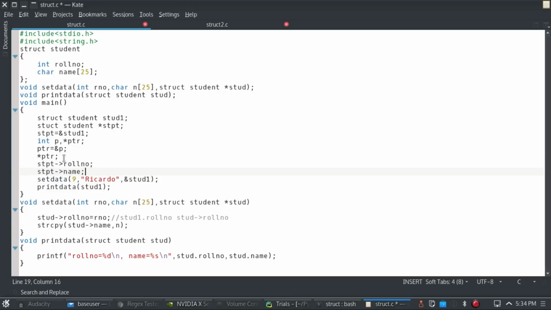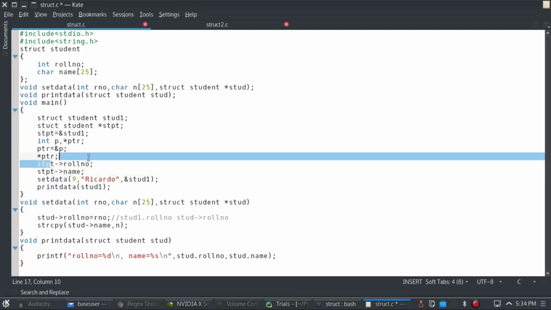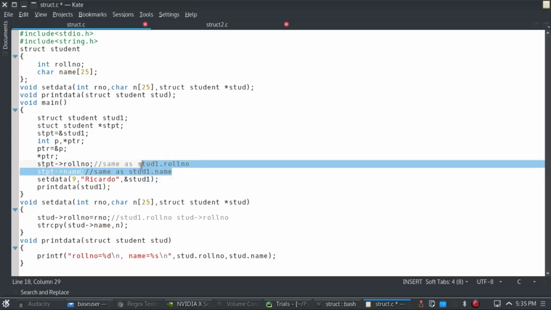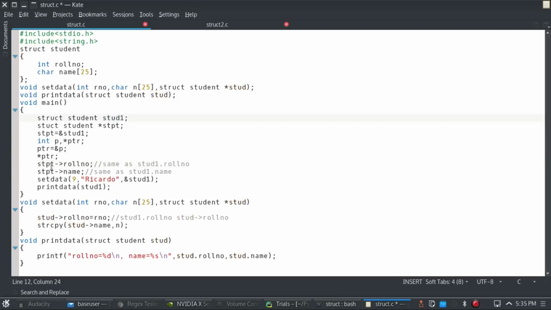So now stpd arrow roll number will essentially be the same as typing stud1 dot roll number, and stpd arrow name will be the same as stud1 dot name. The difference is that stud1 dot roll number uses the variable name, and stpd arrow roll number or stpd arrow name is by the use of pointers.